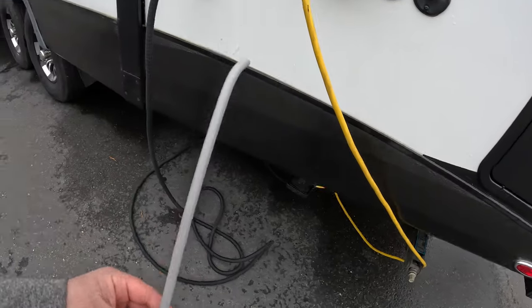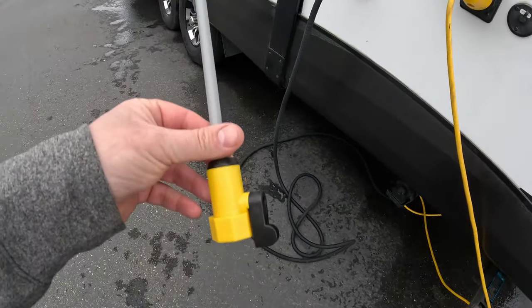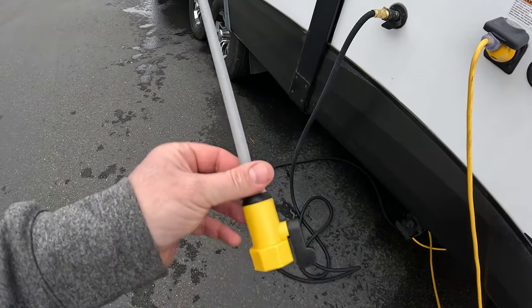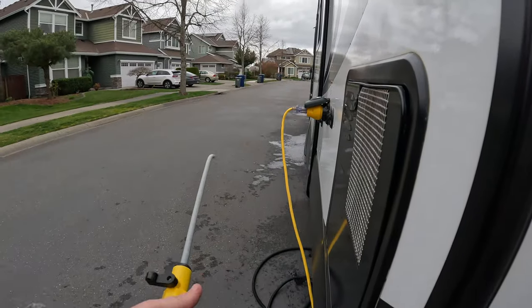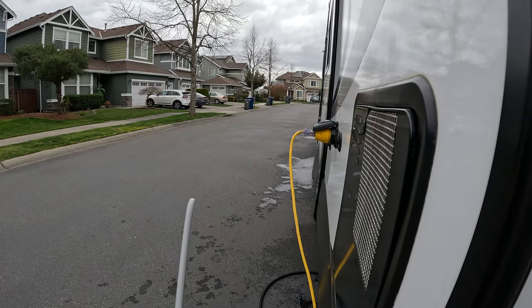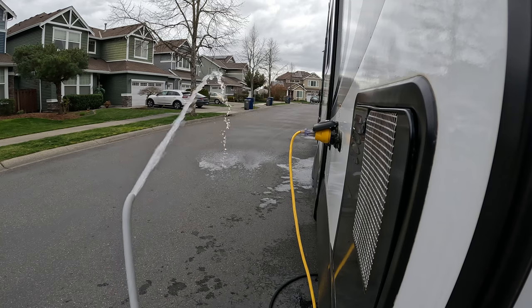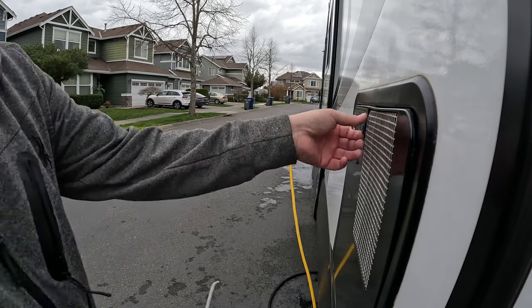Alright, we have one of these wands from Camco here. That actually is a hot water tank rinser. So we're going to go ahead and use this here real quick. As you can see, the pressure on this is pretty good. She's pretty far out there. So we'll use this to actually rinse out our hot water tank here.